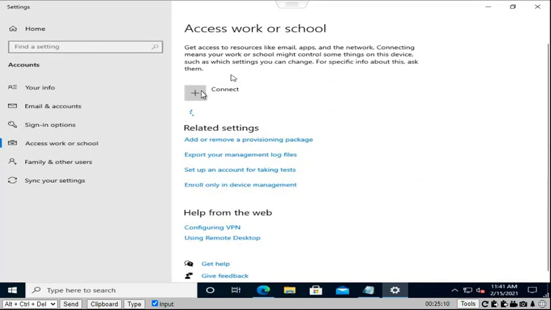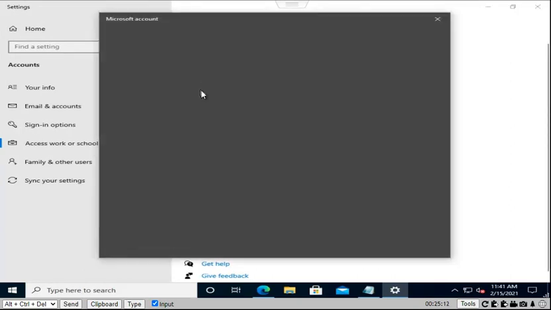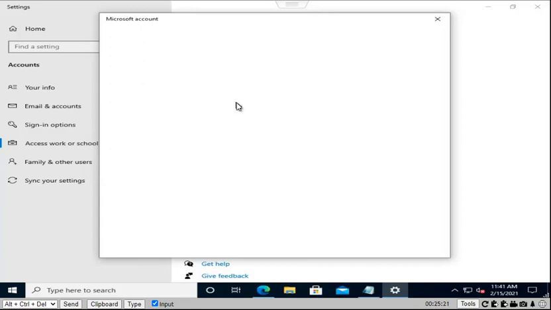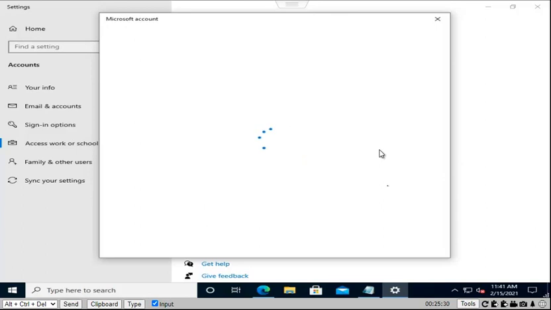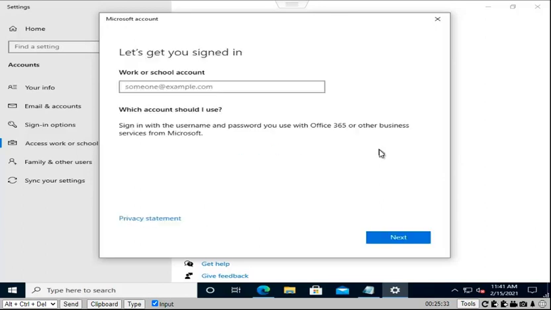Now here click the connect button, and it will open this new window that will help you to connect with the Azure Active Directory, and also it will be helpful in Windows 10 to connect with the premises Active Directory. Now here we're going to select join this device to Azure Active Directory, and then it will initiate its process.